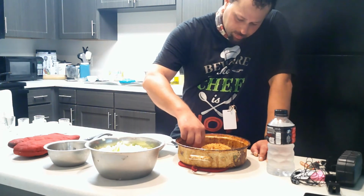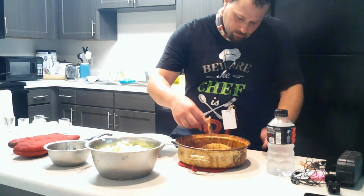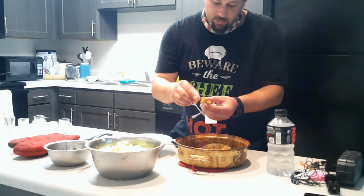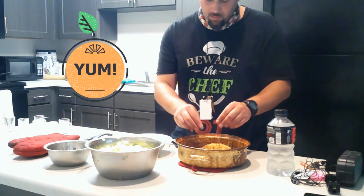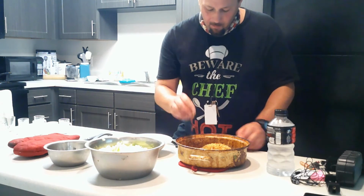Okay, I'll show you what a little piece looks like. This is what a little piece of the salmon looks like. It's covered in crust.